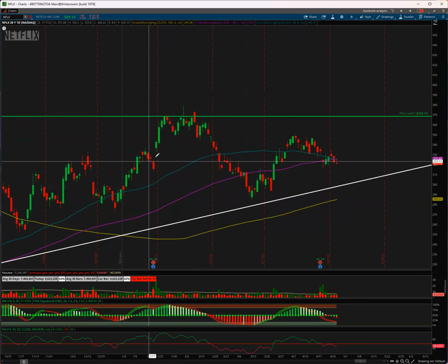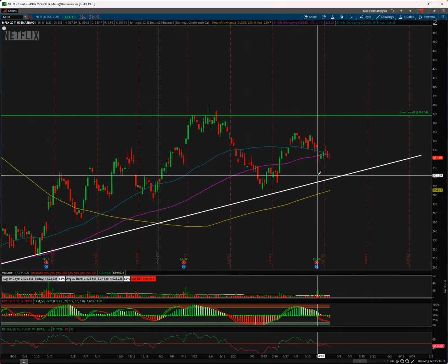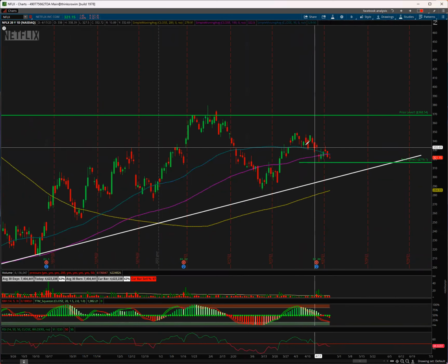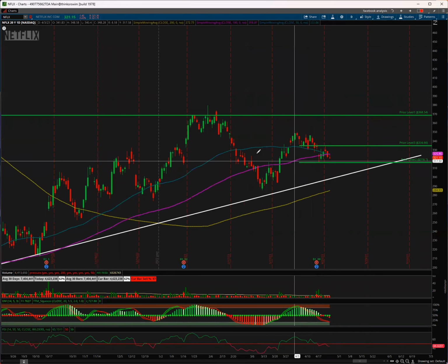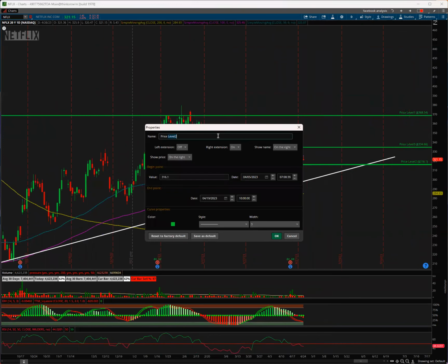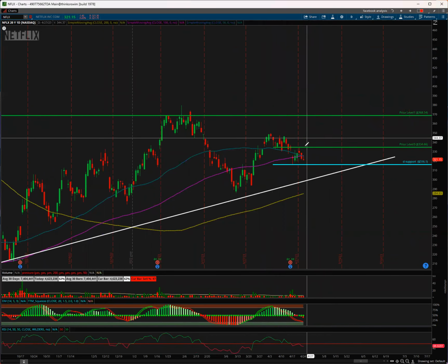Right now, what's going on with Netflix is that earnings were already reported, and we haven't been really moving much ever since the earnings report. So let's make our own little range here for Netflix since nothing moved. We have the right shoulder, and then the support at 316.10, which is the recent support. So we'll just put that as support for Netflix. Under that it's going to break down lower, obviously, but that's not the point here.